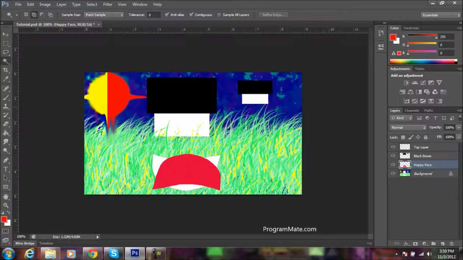Now what we're going to be left with is the white background, because we cut it out from the background, and now we have a happy face, and we didn't make it transparent. We made it white when we were cutting it. I guess that's what Photoshop does automatically.